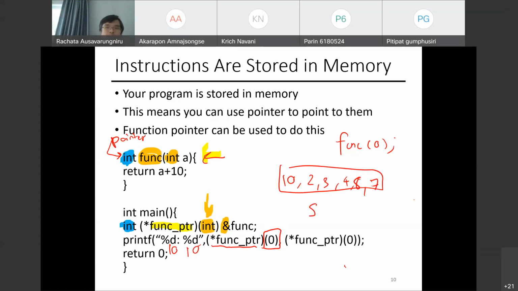I want to use the sort function that does something with my input so that I get 2, 3, 4, 7, 8, and 10. But let's say I want to reuse this sort function again, but instead of smallest to the biggest, I want to sort from the biggest to the smallest. What is the only difference between the first function and the second function? What is the main difference?